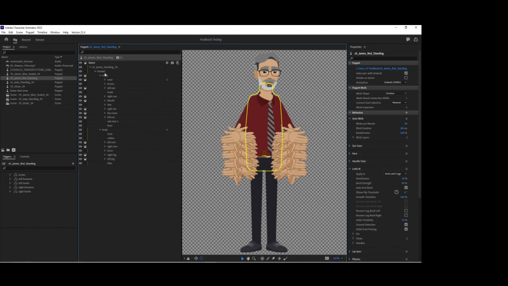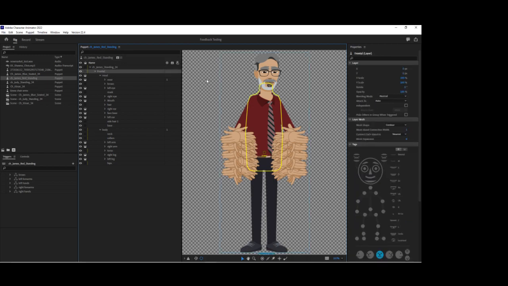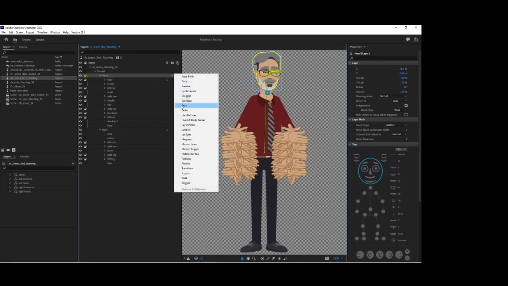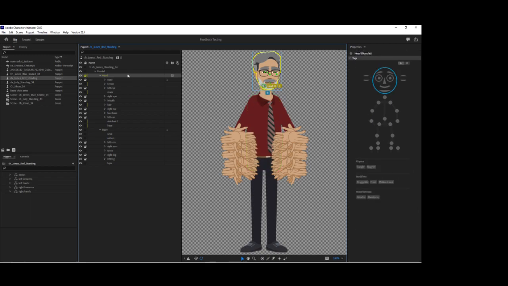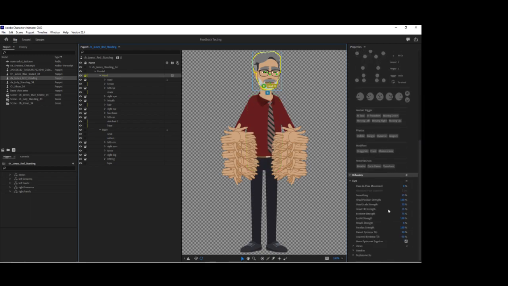Okay, so then let's get to actual rigging. So James frontal we want tagged as front and also as a head. Head we want independent, and we want to add face behavior to it. We want to attach it correctly. And down in behavior, I like to set head position to 0 and head scale to 0.